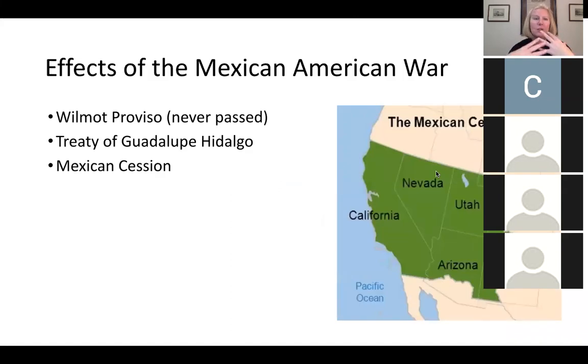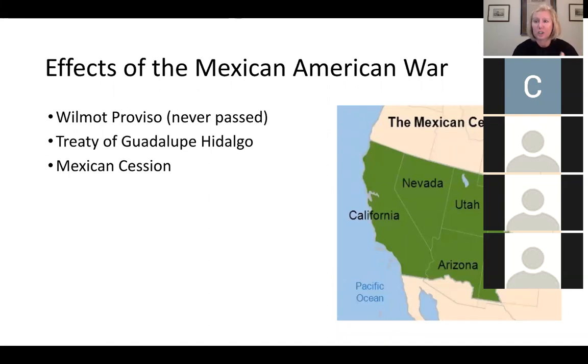So we began the unit talking about the effects of the Mexican-American War. And the Mexican-American War, if you remember, is a very short war. It's 2 years, begins in 1846. The causes really are an extension of James K. Polk's and the country's desire for manifest destiny. So we annexed Texas, which had been an independent country separate from Mexico since 1836. In 1845, it becomes part of the United States.